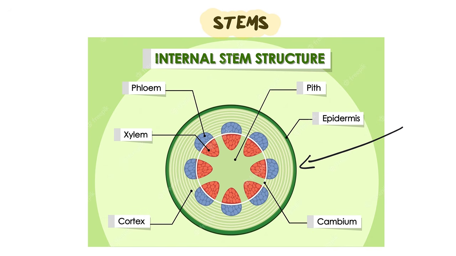The next thing I know, and I can confirm that this is a stem, is because of these egg-shaped bundles of tissues. They sometimes look like eggs, or maybe sometimes they also look like an acorn from an oak tree. Depends on how you see it, but that is the defining thing to say this is a stem. Now, why am I making such a big deal about this is because when we go on to roots just now, you might confuse stems with roots. So this is what it looks like. We have little bundles of tissues in a circle around the center, and that's how I know I'm dealing with a stem. Now, let's go into the various tissues.